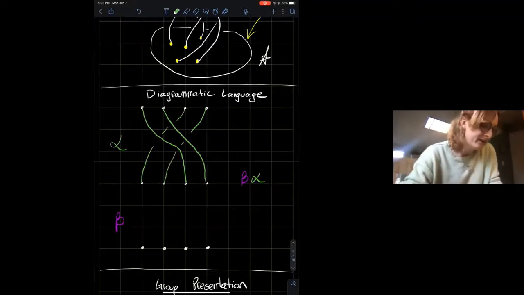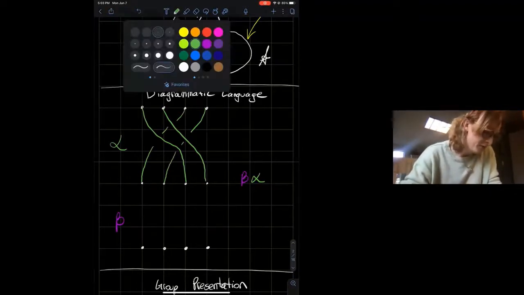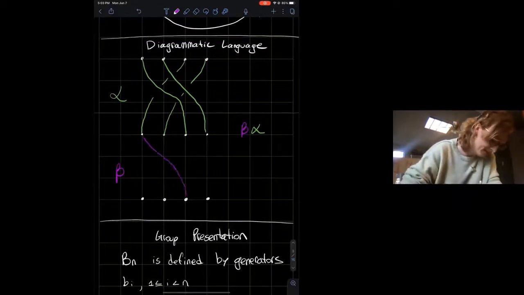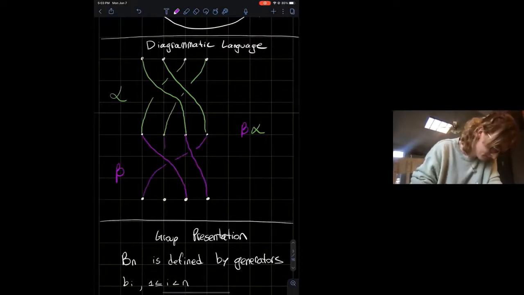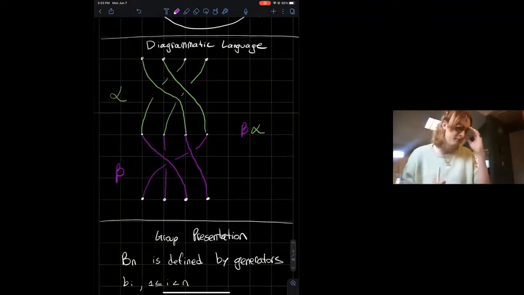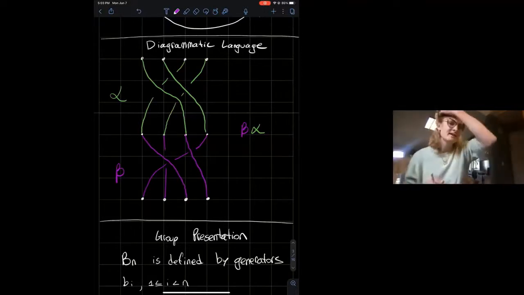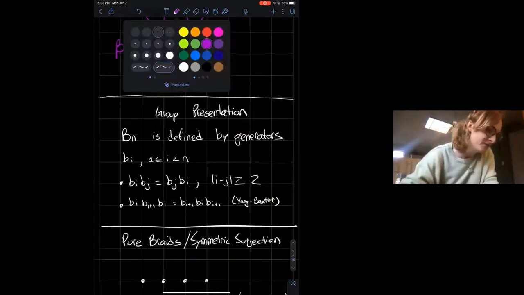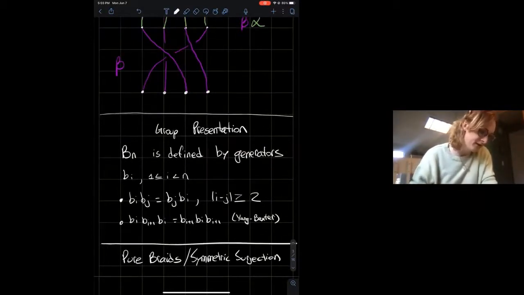How the diagrammatic calculus works is to show multiplication of braids. I simply stack the braids, so I'd have maybe something like this. And this actually fully encapsulates how the braid groups work. If you just think of this intuitively, moving around strands one on top of the other, you get an idea of what braids would be equal to other braids. But we do have a group presentation for these things, which can be seen here.